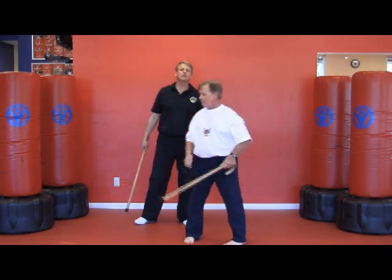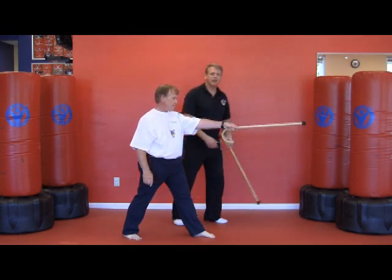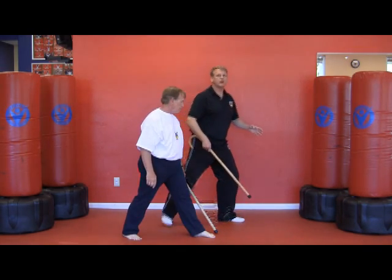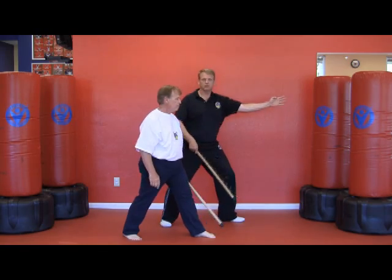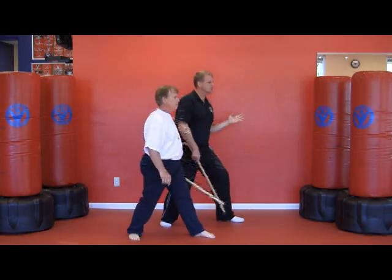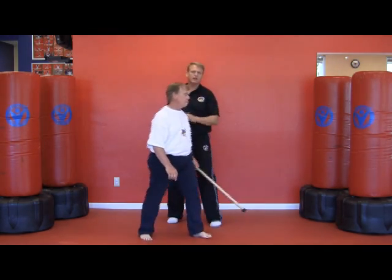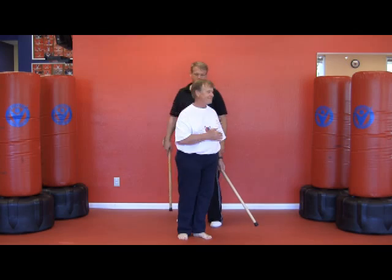Now to get more power in his thrust, after he puts his foot down, he's going to turn the hips more. Not overturn them, but just enough to snap the arm out there. And then keep his blocking hand up in front of his chest.